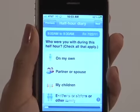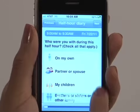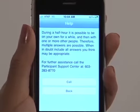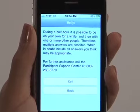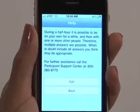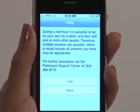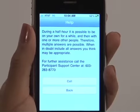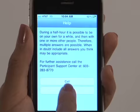You will also notice a small question mark at the bottom right of the screen. Tap the question mark. If you ever have any questions, you can tap the question mark and it will take you to this screen. Tapping the Call button will connect you directly to the Participant Support Center. If you tap the question mark in error and do not need to call the Participant Support Center, tap back to return to the original screen.